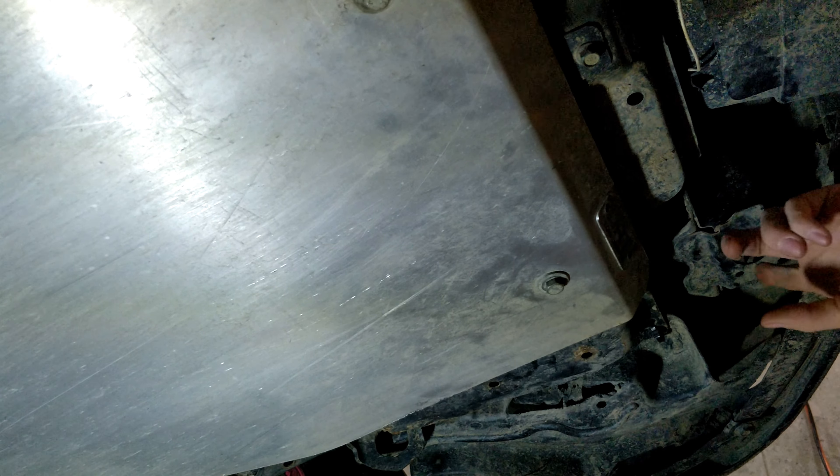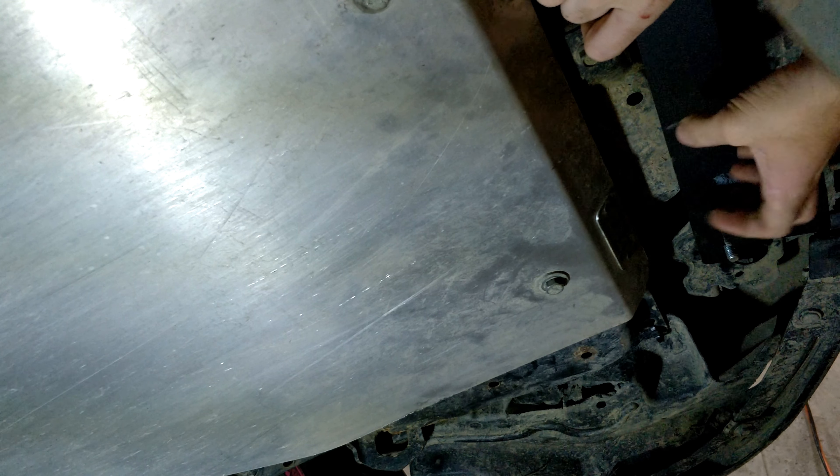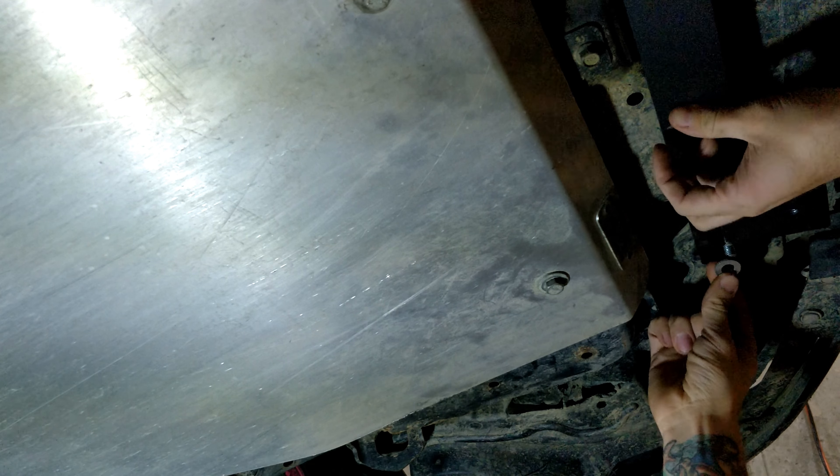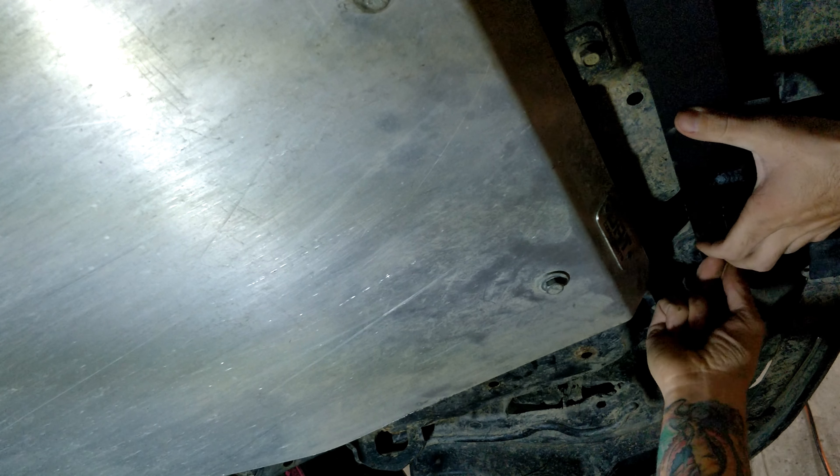Now that you've got both of these pieces in here it's time to install your bracket. When I first installed this bracket quite a few years ago to install the old Raleigh Innovations light bar, I did cut into my bumper a little bit, but you don't have to. This bracket will actually sit on the top side — I just like the way it fit in here a little bit better. To install this, just put it up on both of your threads, hold the other side with your knee, and then install your regular washer, then your lock washer, and then your nut.